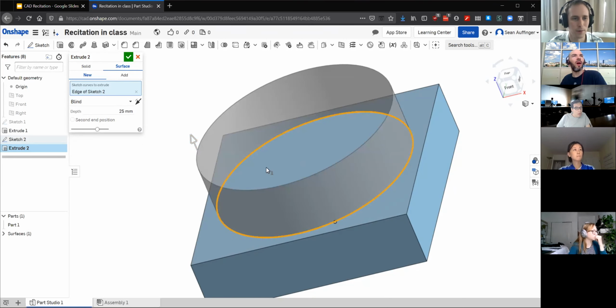You can see it defaulted to add, so it wants to create the cylinder coming out of it, but we want to remove. Then we can just do up to next, and it will automatically figure out that it wants to go to the back side of that box and punch that out. These other things you can play with later, there are just some more advanced options. If we just hit check, then we're good to go. Everyone should have this housing complete as we did before. Woohoo.